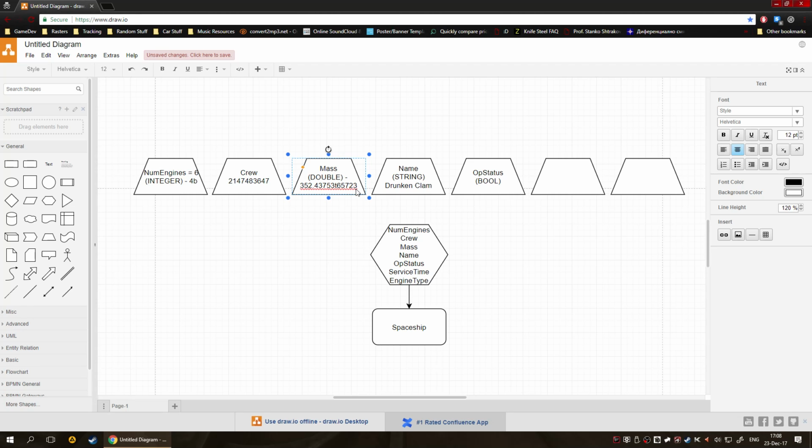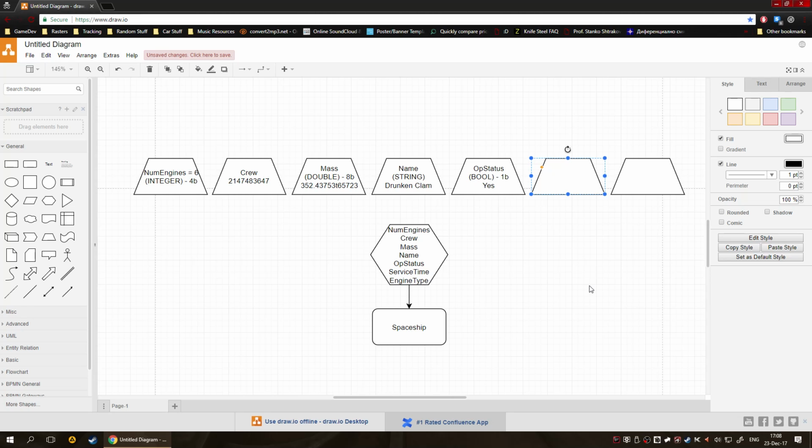Where's my double? It's 8 bytes. Okay, 8 bytes. Now our bool is pretty simple. It's either yes or no, so it's only a single byte. And let's just say it's operational. Yes, it's operational. So currently our ship is operational.